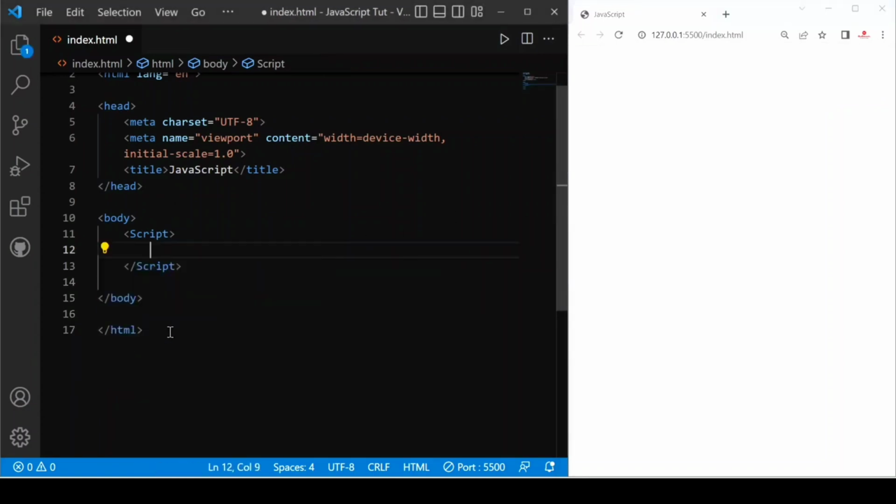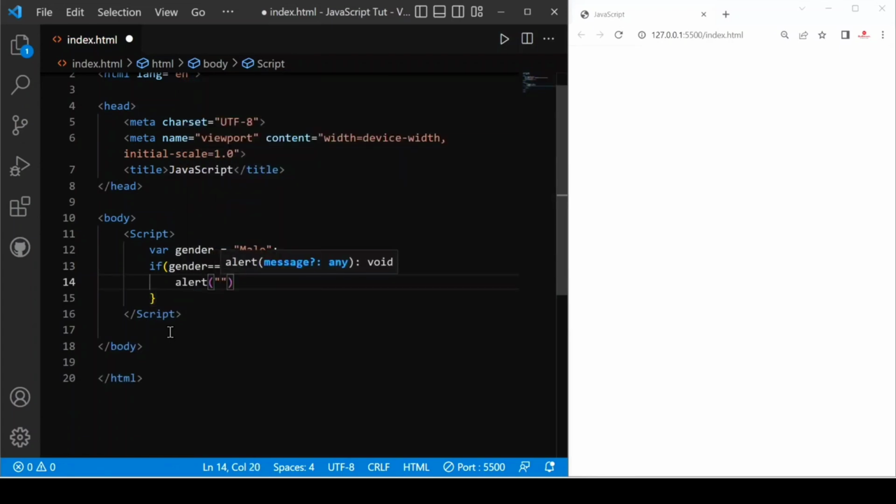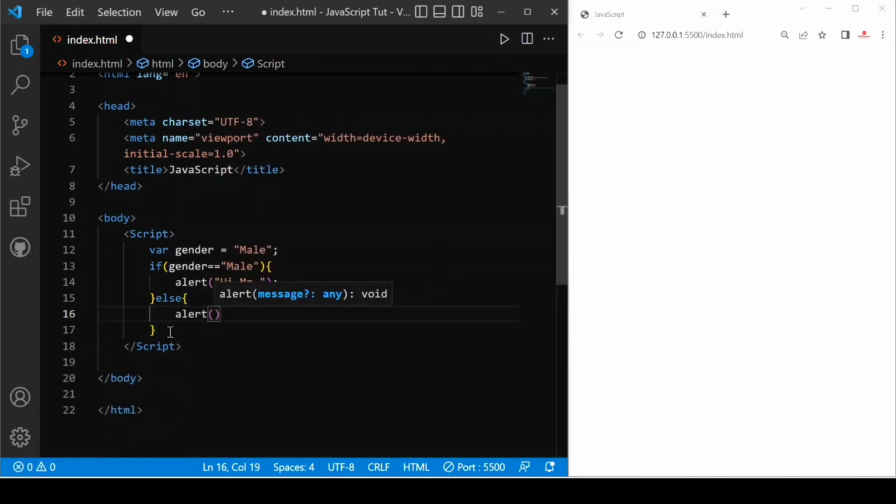Okay, just remove this. Now if we want something where gender equals to male, and now just if gender equals to male, alert hi Mr. else alert hi miss.